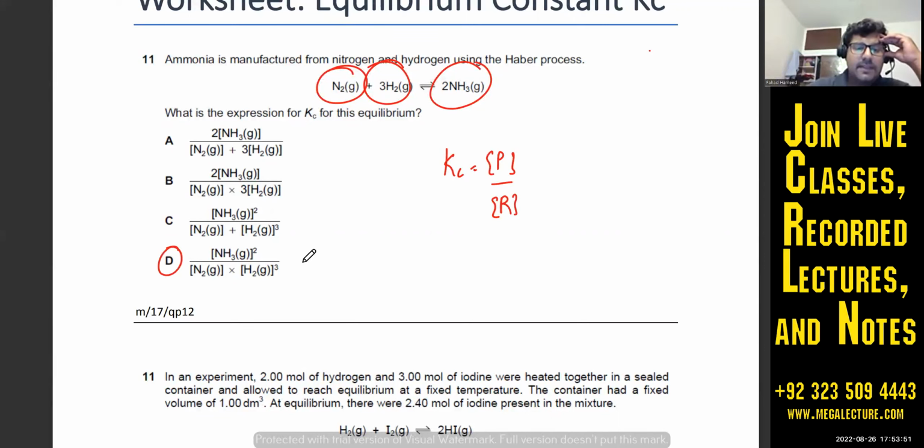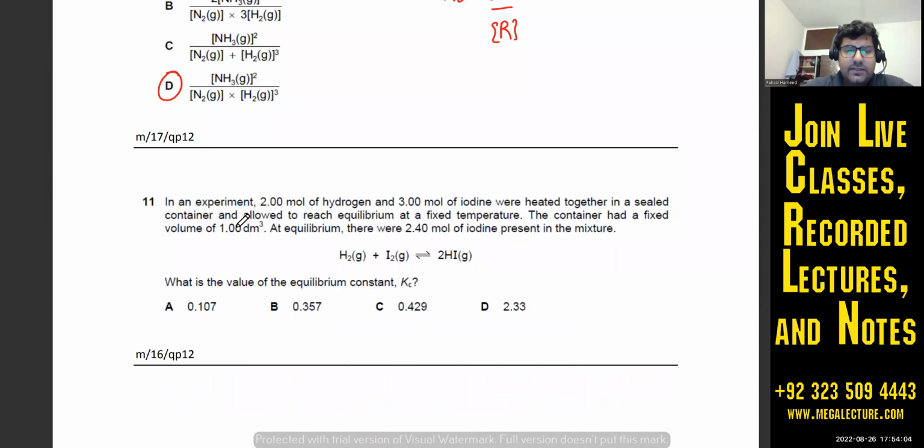And remember, they're going to be multiplied. The reactant concentrations will be multiplied. The product concentrations will be multiplied as well. Plus नहीं हो रहा, ठीक है? अच्छा, let's try and do this question.